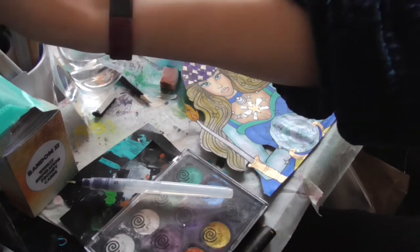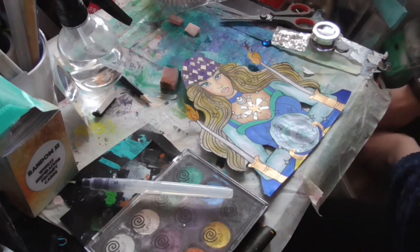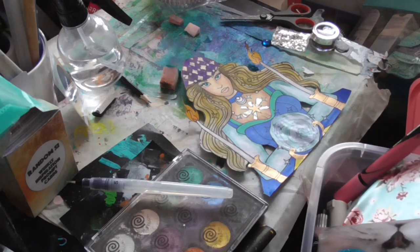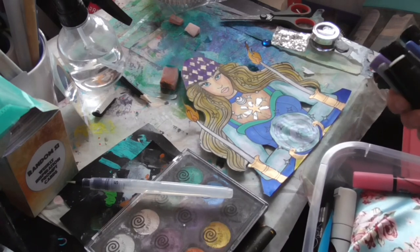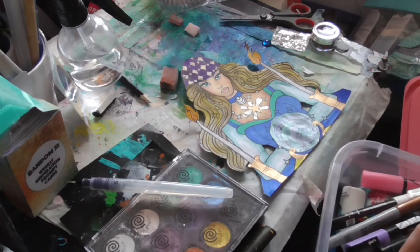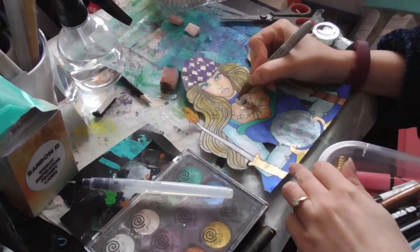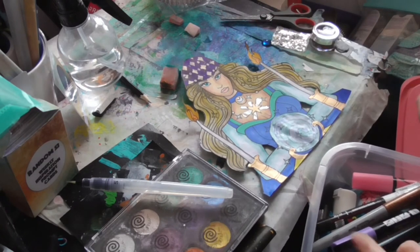And I do need to add some gold to that. So grab a gold pen. I've got one in here. Oh yeah, I've got a Sharpie, that'll do. That's the bronze. Gold, here we go. That matches quite well with the gold. It doesn't have to be perfect because it's mostly going to be covered, and you will see that in a bit.